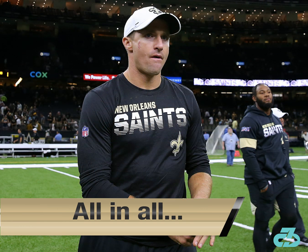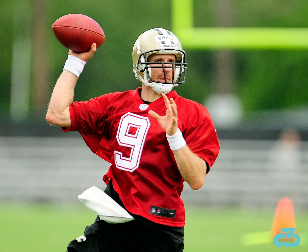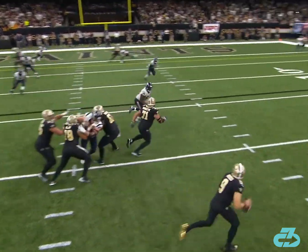Taking everything into consideration, I expect Brees to be out at least 5 weeks, at which point we'll start to hear more about a wait-and-see approach from the Saints, where they're constantly evaluating and reevaluating Brees on a day-to-day basis to see if he can potentially play that week.